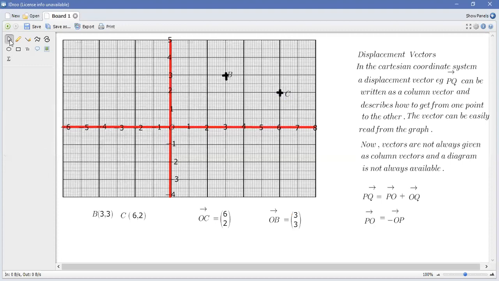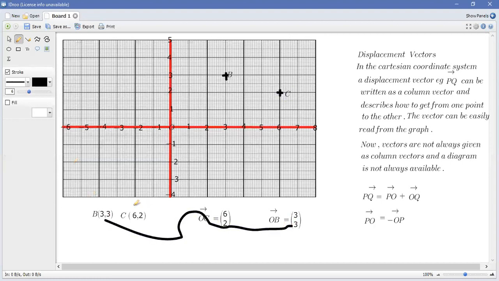So those are the two position vectors. Remember I told the ladies that all points on a graph are position vectors. Then you can simply rewrite the points, the coordinates, as a column vector. From here, to there. Okay?